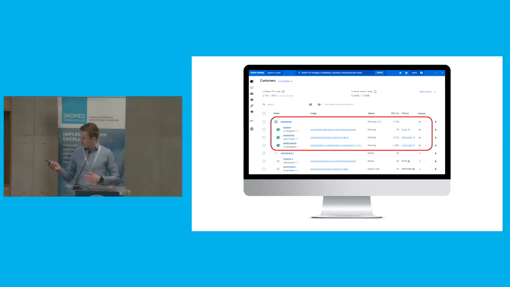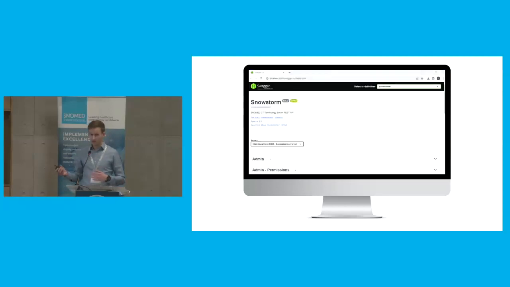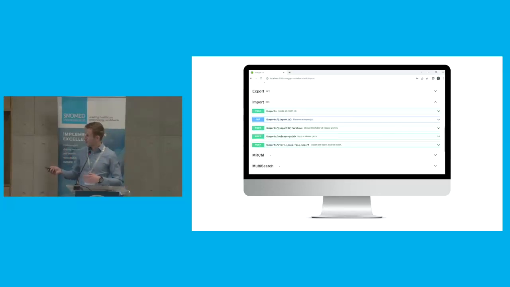So when you have installed Snowstorm, you're only halfway there, because you have the installation, but you don't have any content. So it's important also, of course, to download or import the SNOMED content. The RF2 package, as Eirik mentioned, is very useful, because it's used to import the content.